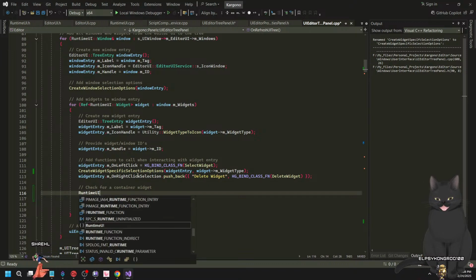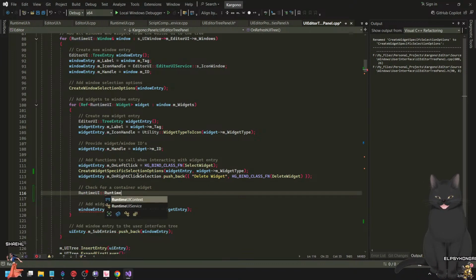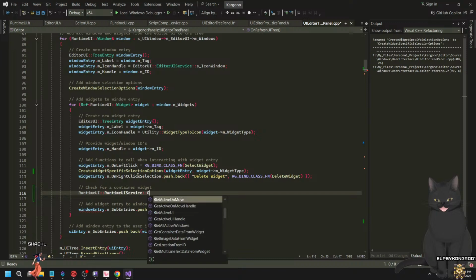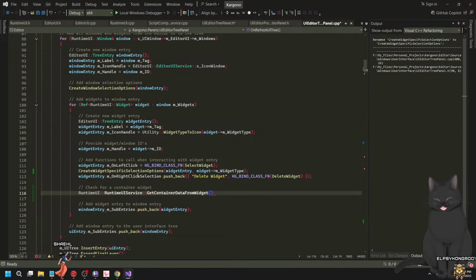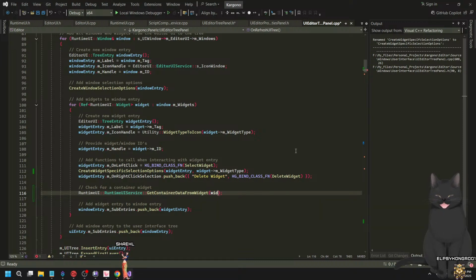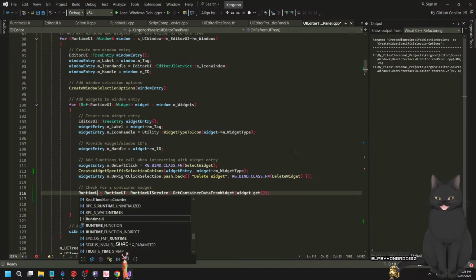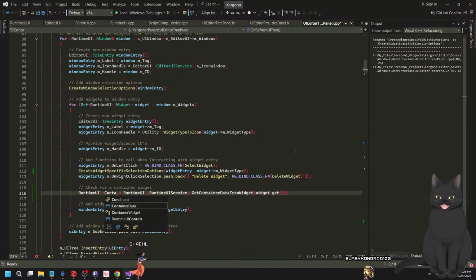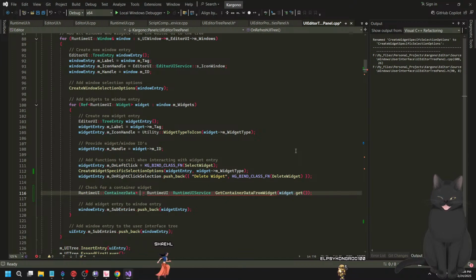And then we do runtime UI service, get container. Alright, we gotta present it with a widget pointer, so we're gonna do widget.get. And out comes the container data. So do runtime UI container data, pointer data.